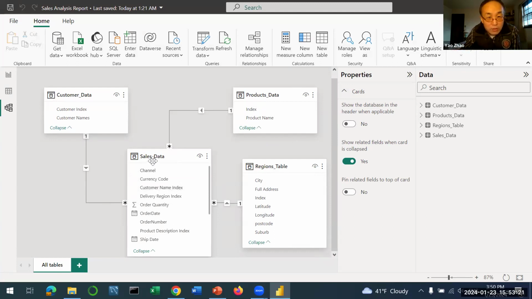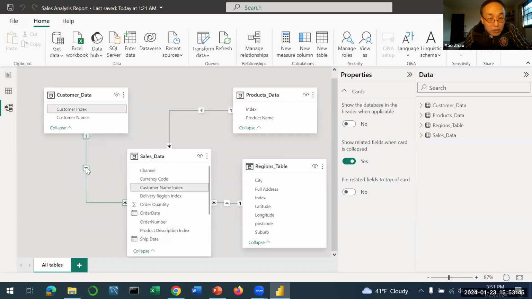The first one is sales data, and this is the customer data, product data, and region data. And the sales data, of course, is the main table with the sales information, with IDs of the customer, product, and regions, and links to each of the subtables.